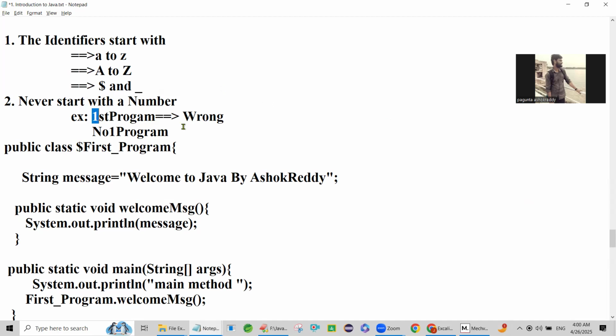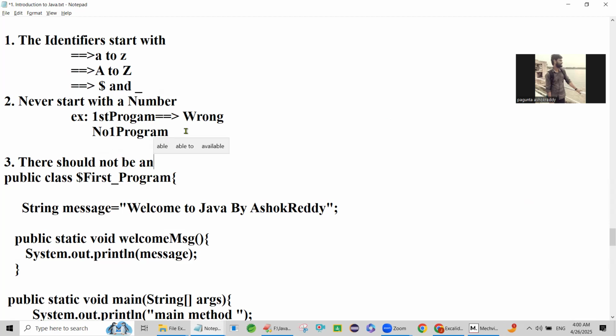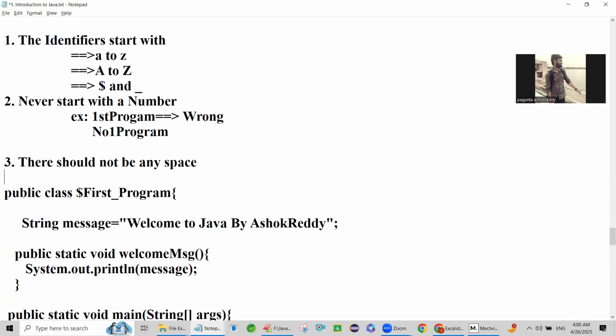The third one is there should not be any space. There should not be any space. For example, this is the first program.